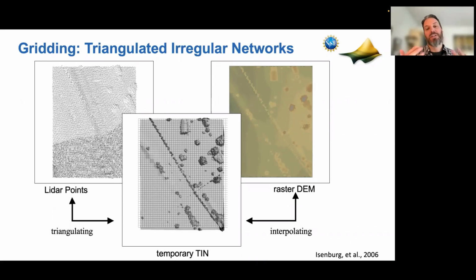OpenTopography. The reason for that is because as much as TINs are great and really useful, some software has problems with them. CAD software tends to work well with them, but with some of the other GIS software, it's easier to work with a regular grid. So in a way, this is what we call sort of a pseudo TIN. It's sort of sampling that TIN at regular intervals.